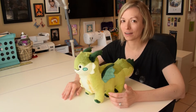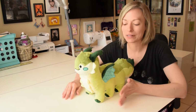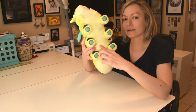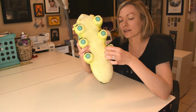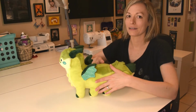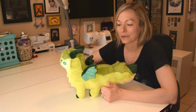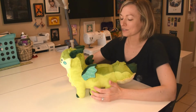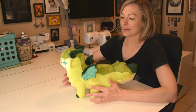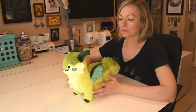I wasn't careful enough about transferring the pattern, so when I went to sew it together on the plush, the gusset here where the legs sew onto the gusset versus how the legs fall on the outside pattern just wasn't lining up, so I couldn't get that to work, and I couldn't fix it on a final plush because it would just be extra seams or something that I'd have to add, where I'd have to add more fabric to get it to all line up.